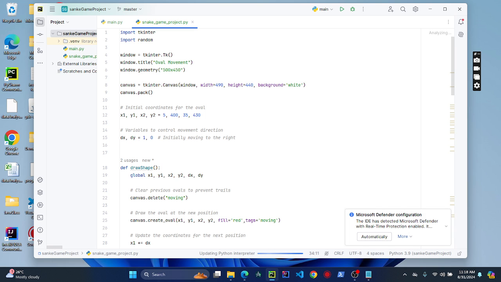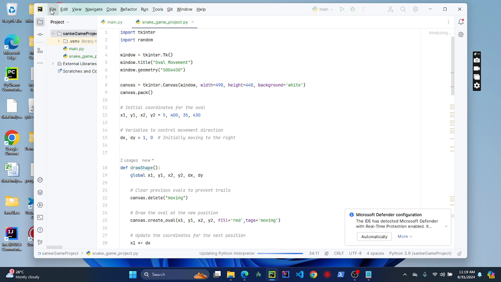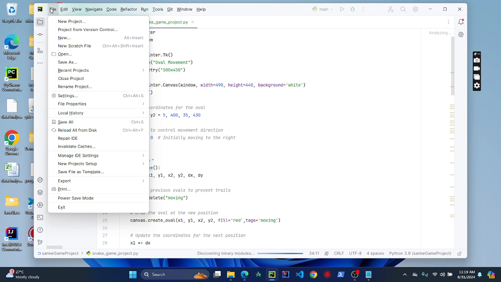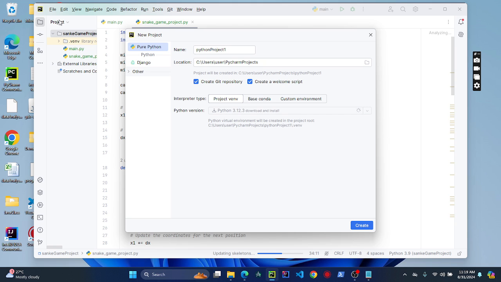It will be empty, obviously, if you have no existing project. So you will see a place that says new project. Mine, because I've already started, I already have an existing project. So I will need to click on those three dots that you saw, and then I'll come here to a new project. Now you just click on new project. It will be on your screen when you start your PyCharm.